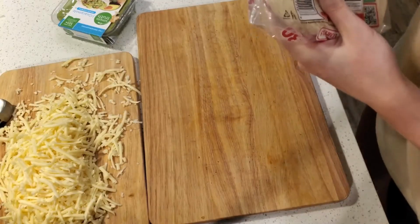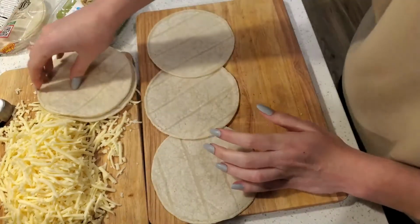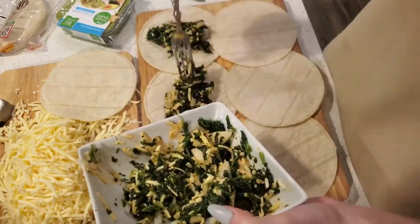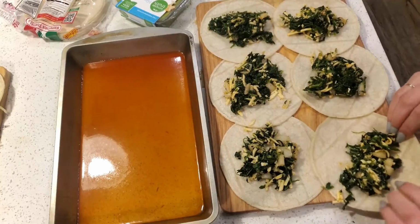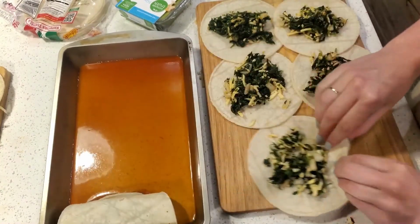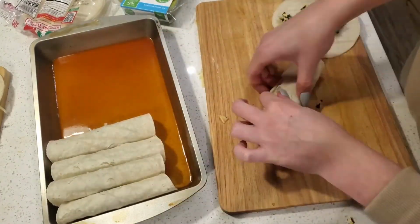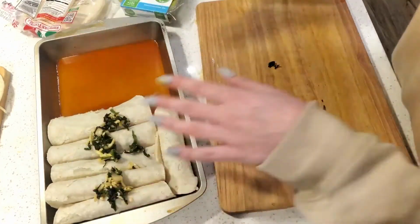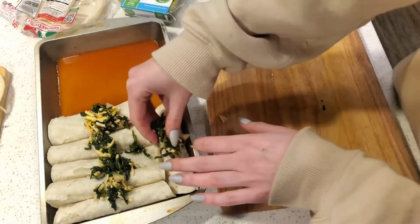On a separate cutting board, I'm gonna go ahead and lay out the tortillas as closely together as I can at first. And I'll go ahead and start filling them with the mixture. And now I'm just gonna go ahead and roll the enchilada up and put it facing down. And so that we absolutely know not to accidentally bite into a chicken one, we're gonna go ahead and just put a little bit of the topping on top.